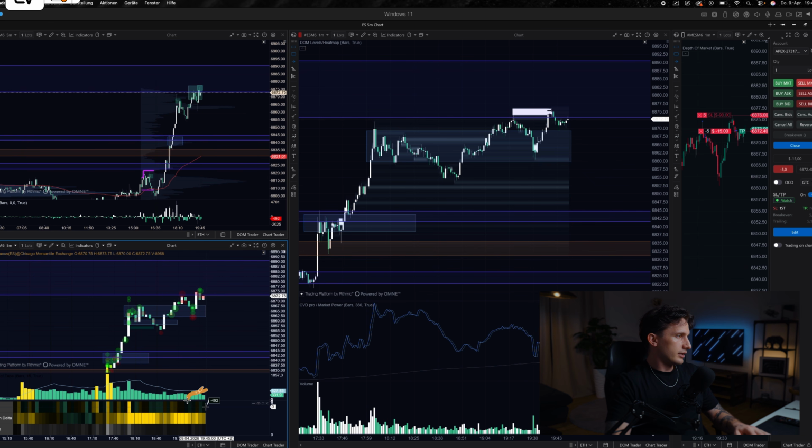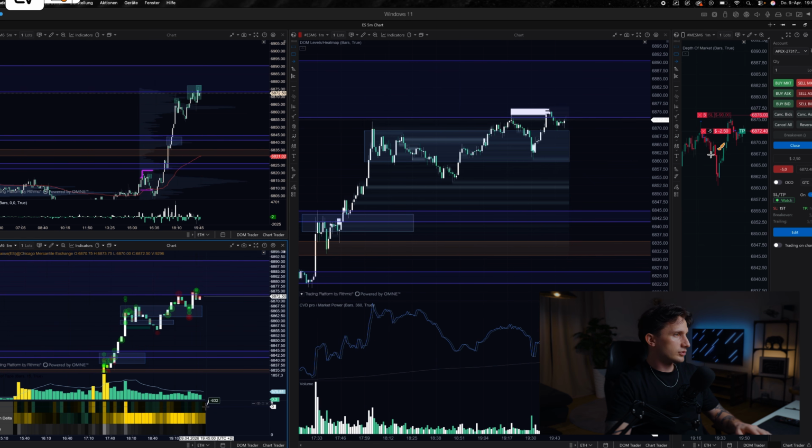And what I'm watching down here, as you can see, is the delta. So we have here minus 500 delta. So that's not very much, right? So we need more delta. We need more sellers to push this market to the downward side. So that was my thought process throughout this trade. I want to see sellers stepping in or I'm out, because we are in a huge uptrend, right?